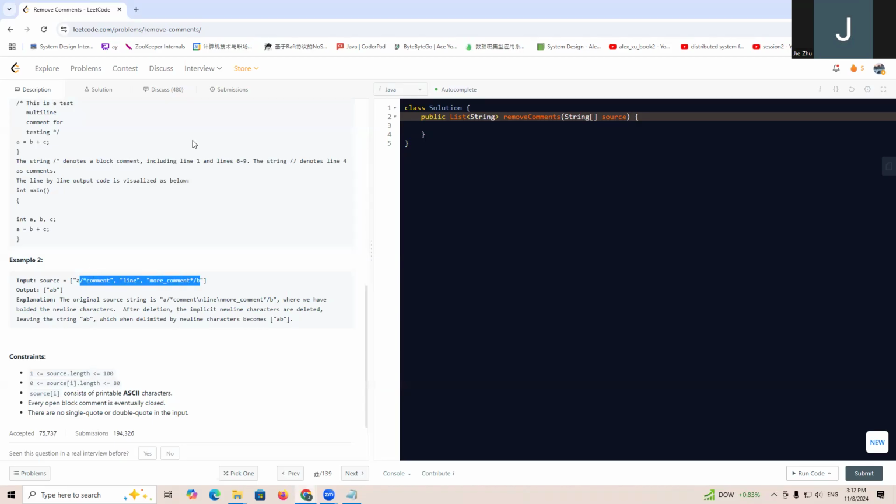So we are not creating a string every line; it is possible we compose multiple lines into one string. For example, there is A, B, C, then a block comment, and D, E, F. It will compose as A, B, C, D, E, F as a result.